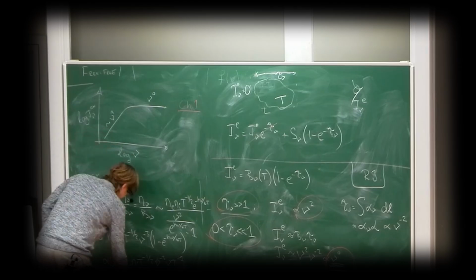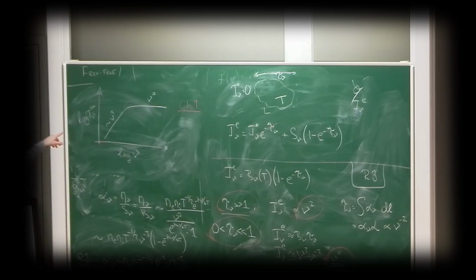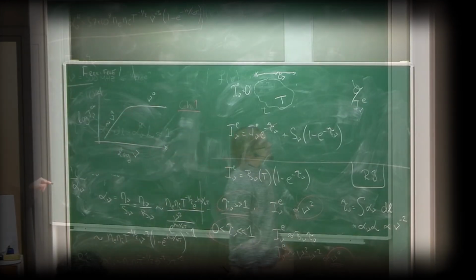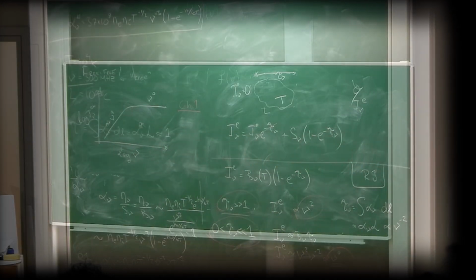So we're going to take a little break now, and afterwards we're going to use this, that this is a generic feature of thermal bremsstrahlung, to actually get an estimate of what the densities of such nebulae are.